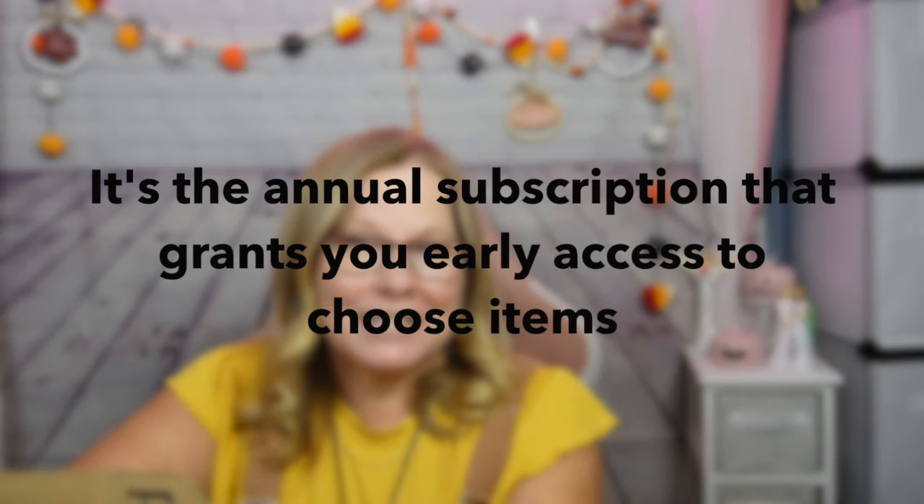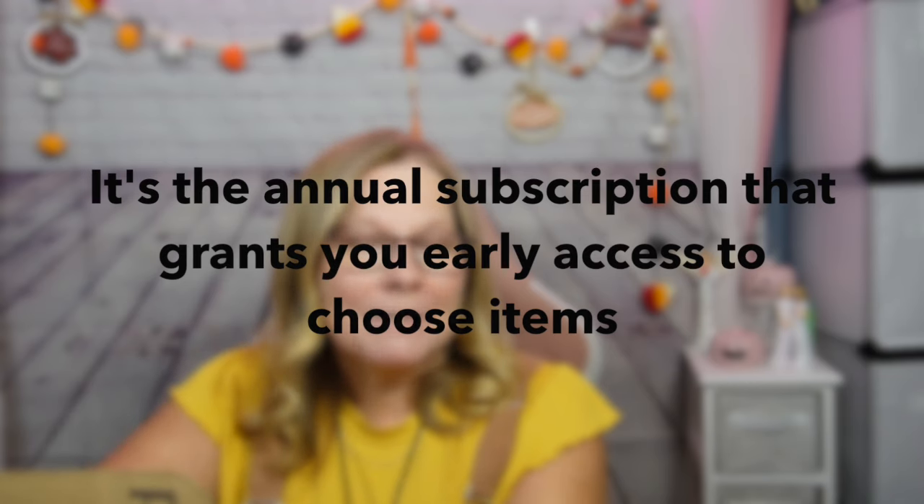I have my little cheat sheet here. I went with a mixture — I don't normally pick the kitchen items or home decor since I have a lot of that stuff, and I love to try the skin products or makeup items they're offering. Some designer glasses went right away because I was snoozing and missed out on when to pick. With the annual subscription, you get a little earlier access to making your choices for the six categories. You can also make additional purchases from any category — anywhere from $8 to $15. I didn't do any add-ons this time.